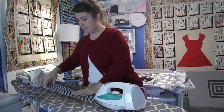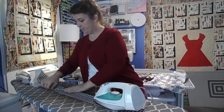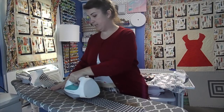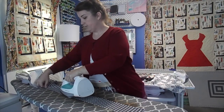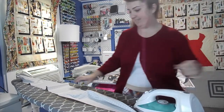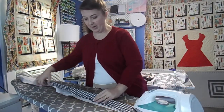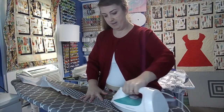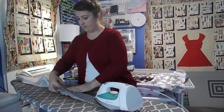Kind of look really country-ish. Hopefully, I thought the plaid with the chickens kind of made it look a little cute. We'll see when I get it done, huh? Hopefully it'll look cute. Hopefully she'll like it. I'm making this for my aunt, for her daughter-in-law.